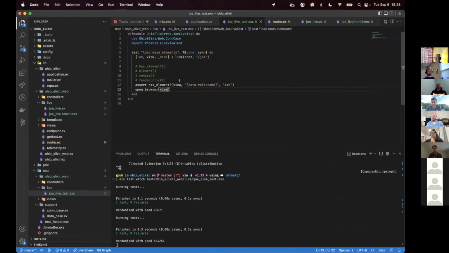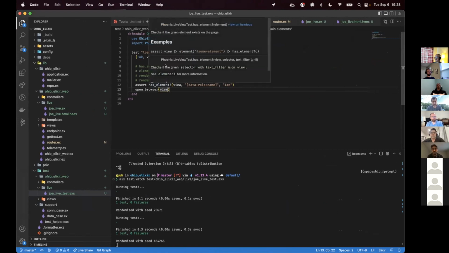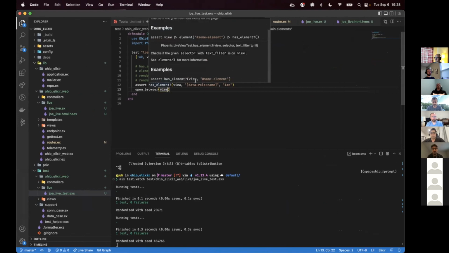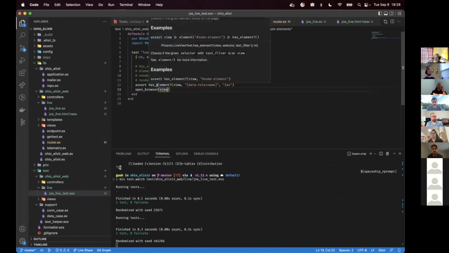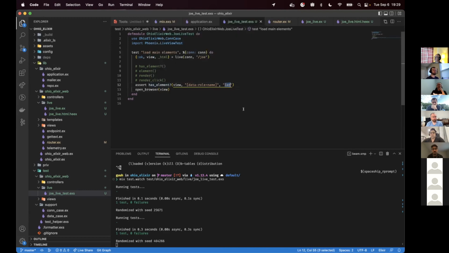And now let's discuss those properties that we have here. You can read the documentation, you can just pass your mouse over and understand how it works. But mostly, the biggest difference between them is that has element is more assertive. For example, I want to check elements on my screen. For example, I want to check if the button is there. I want to check if the text is there. I want to check if, for example, what I have inside the tag is working correctly.